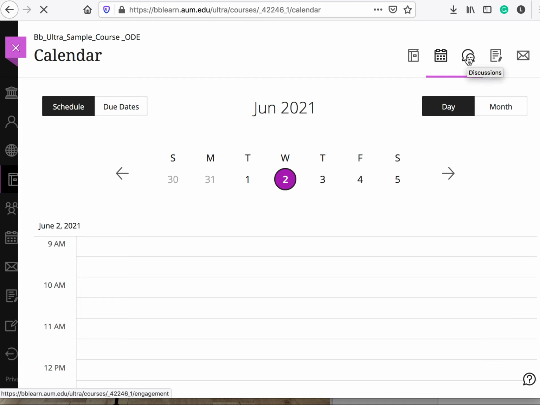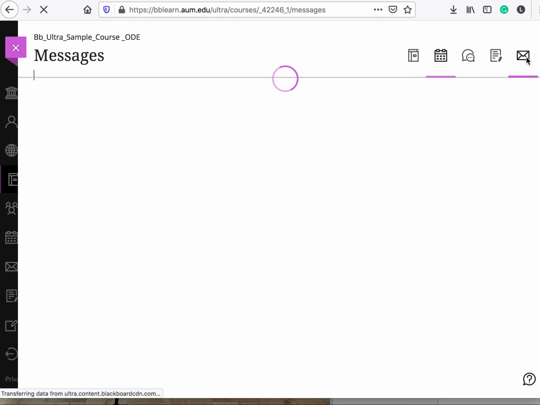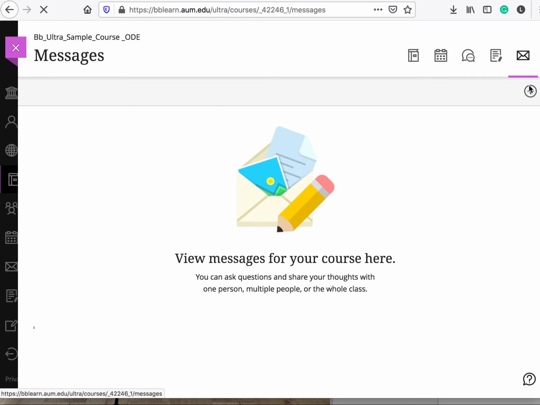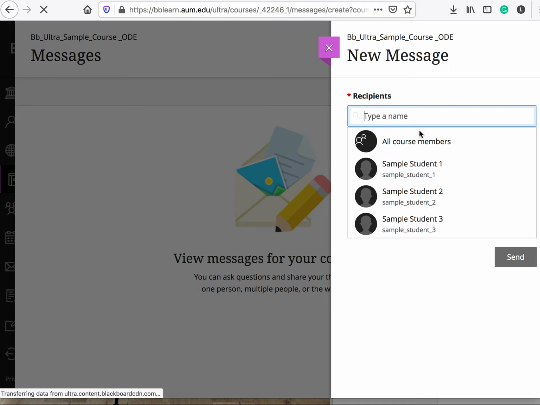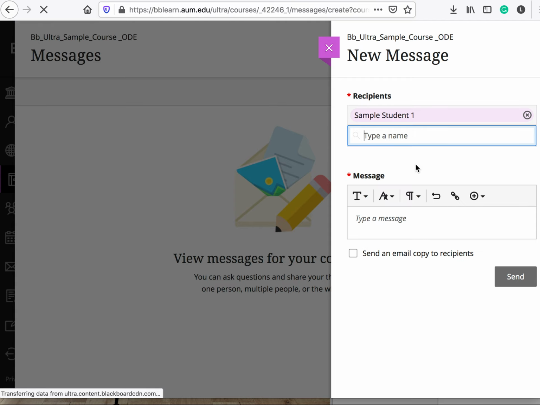Next, if you wanted to send a message to anyone in the course, you would go to the messages menu, which looks like an envelope. And to create a message, you would click plus, and then find the recipient. So for example, I want to send a message to student 1.